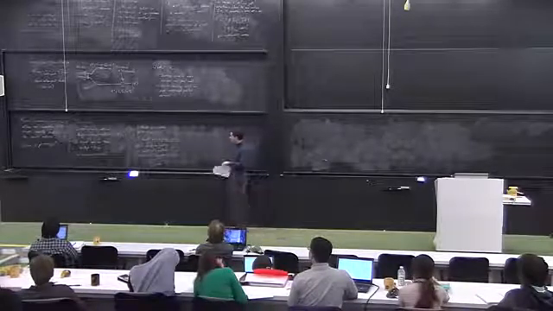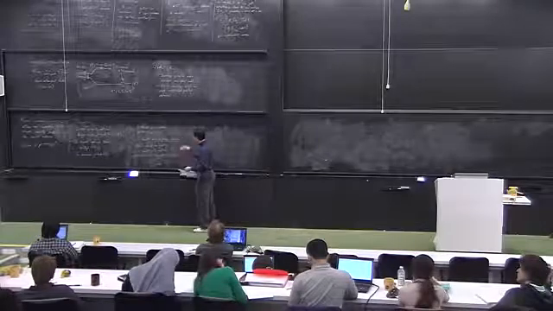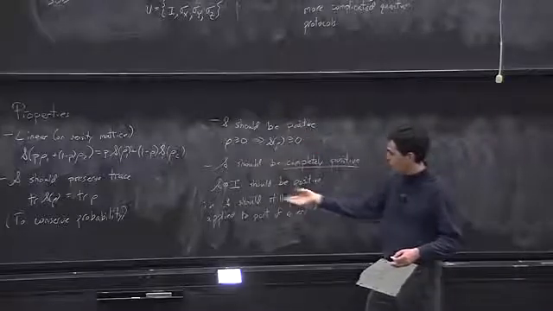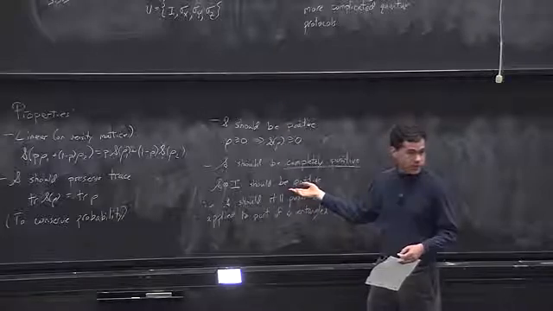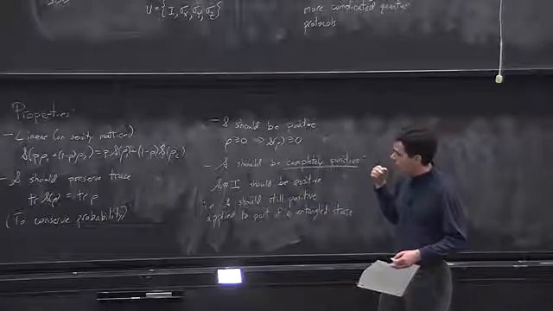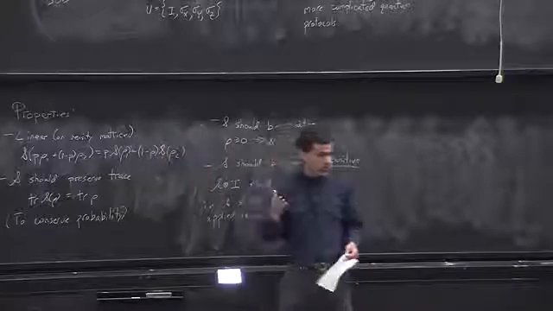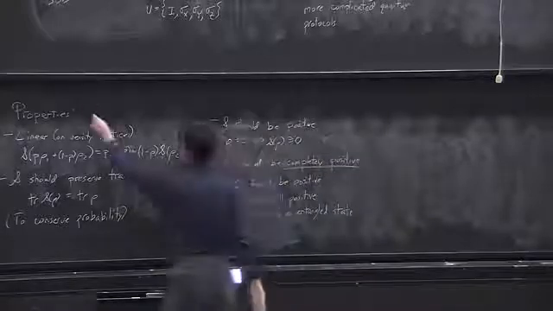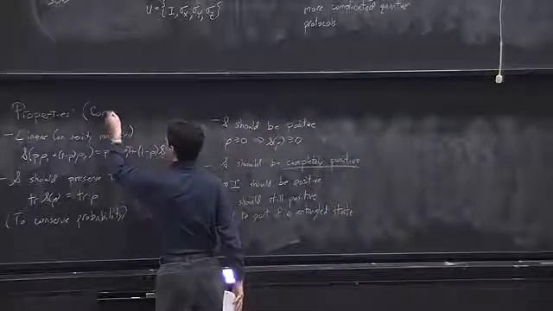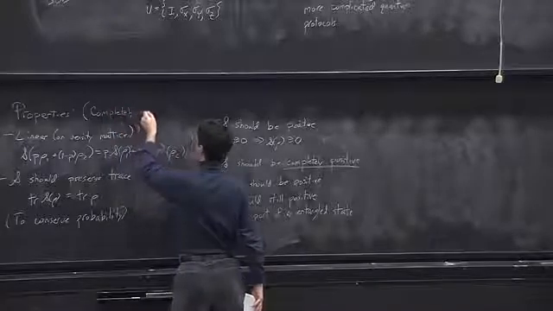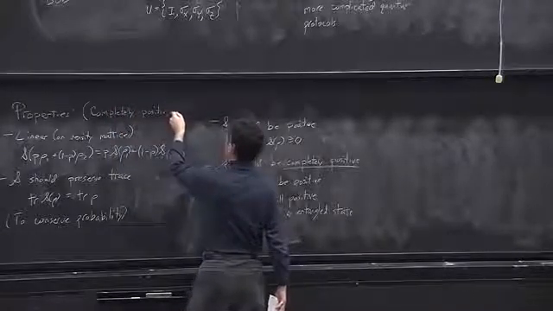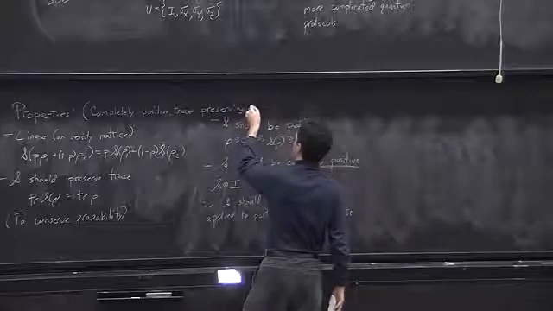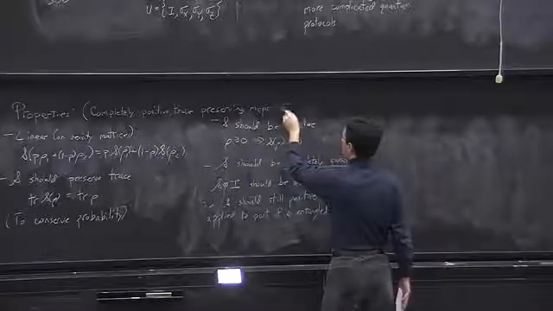So it turns out that completely positive implies positive, of course, because you could just apply it to a non-entangled state as well. The linearity is kind of taken for granted. Trace preserving is important too. So usually we refer to these as completely positive trace preserving maps, or CPTP for short.